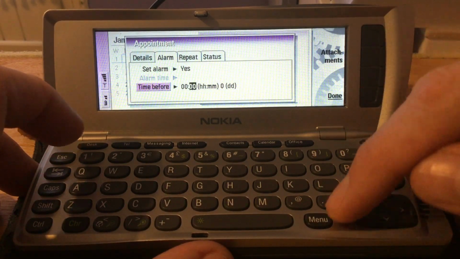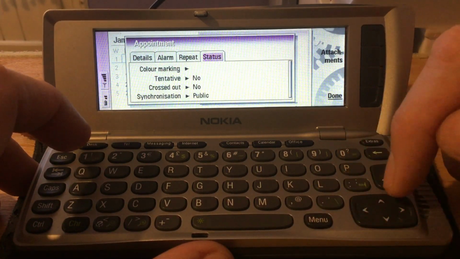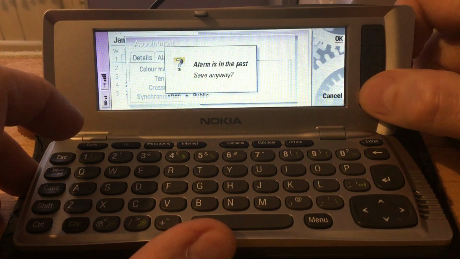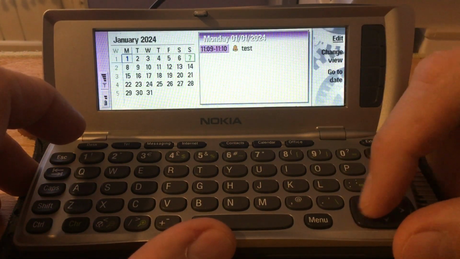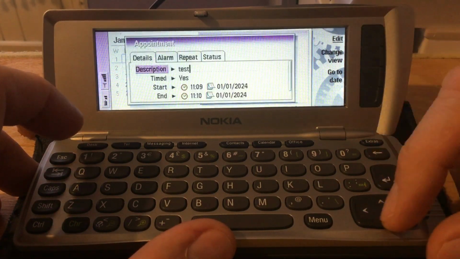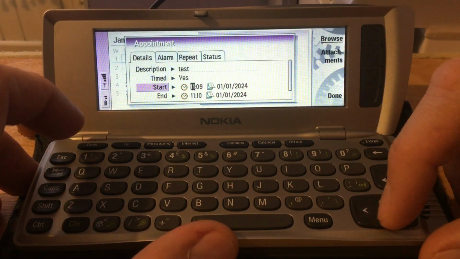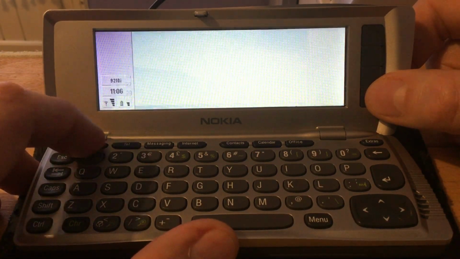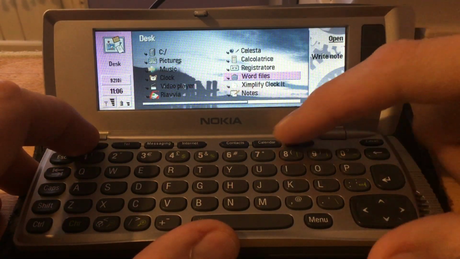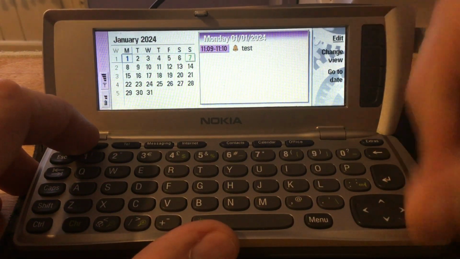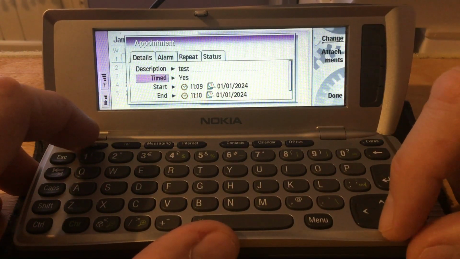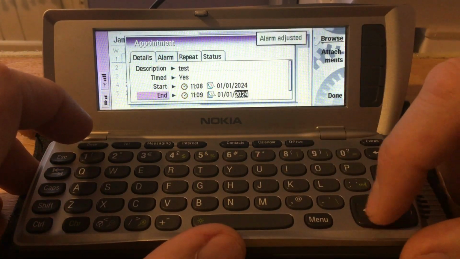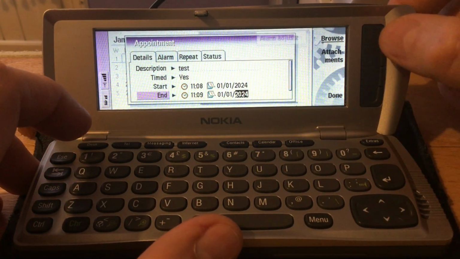Okay, repeat no, status no. Okay, sorry. Let's see if I can delete this one. Okay, what time is it now? 11:06. So let's put 11:08. Perfect.